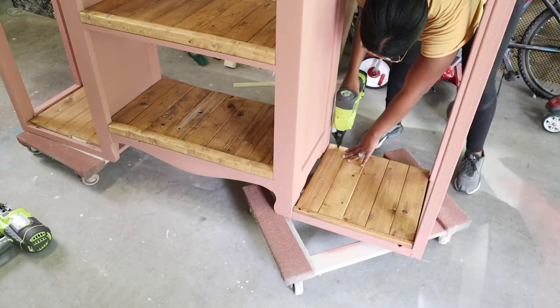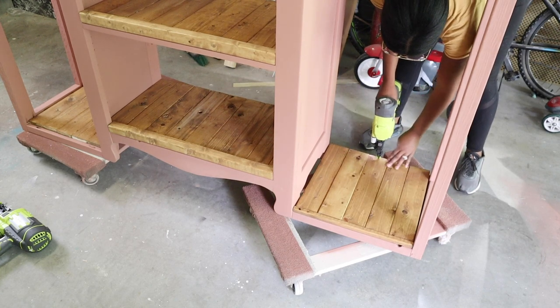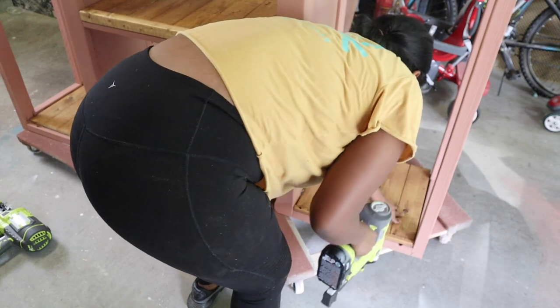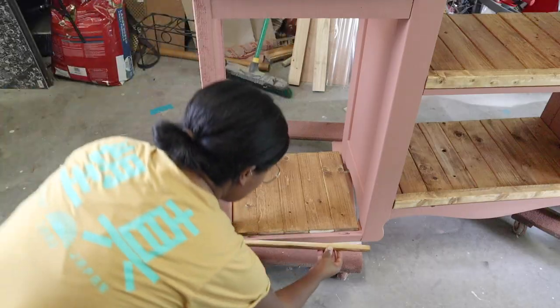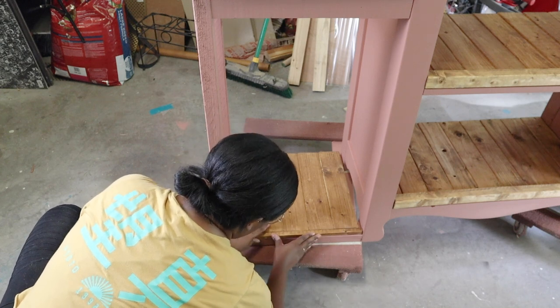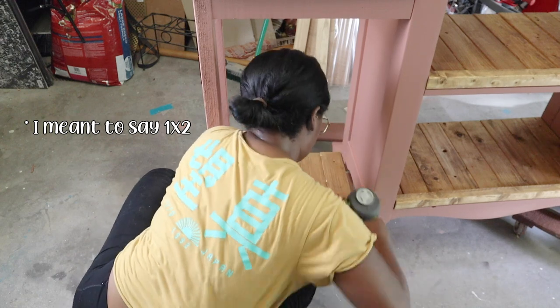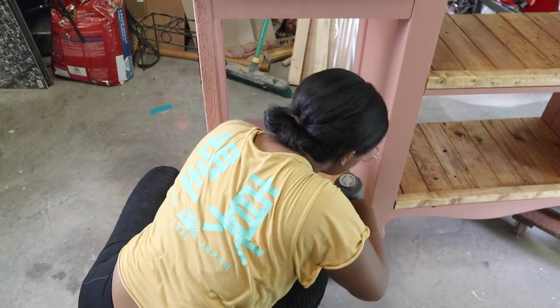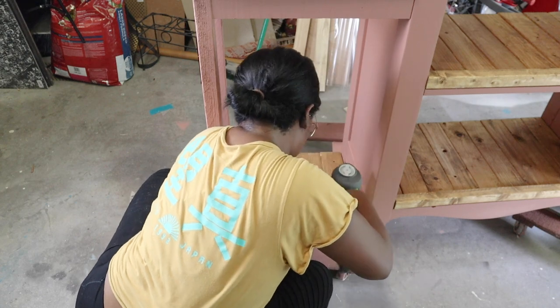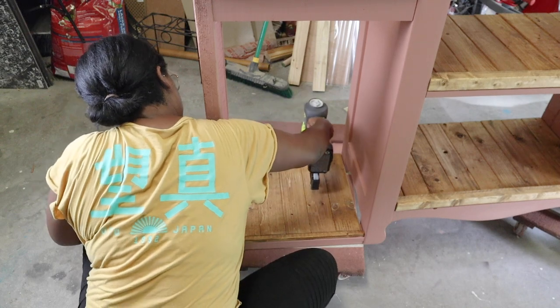After getting the wood attached to the body, I moved to the side areas, nailing those to the side with my nail gun. To give it that finished look I also had a two-by-two that I had previously split in half, and I added those to the front as well. This is looking fire — oh my god it looks so good! This color is absolutely amazing.